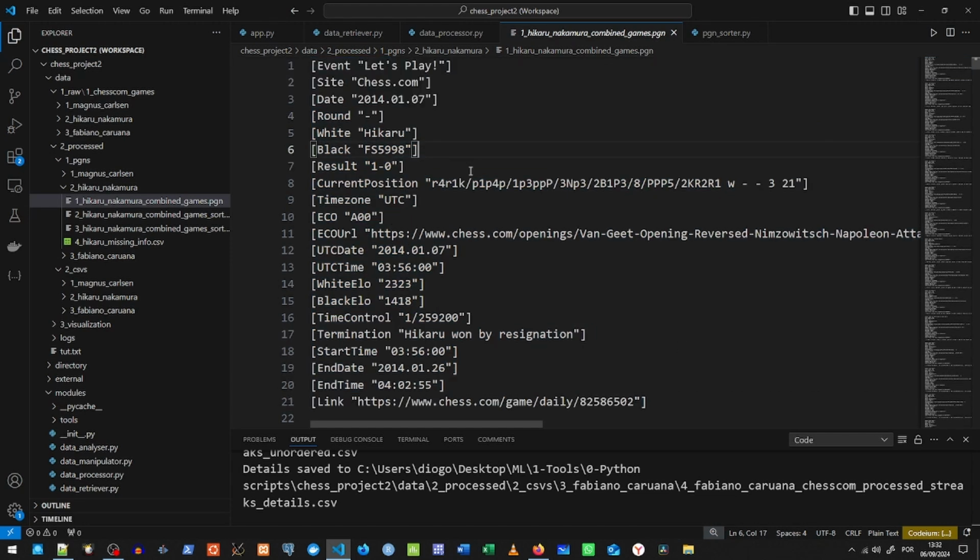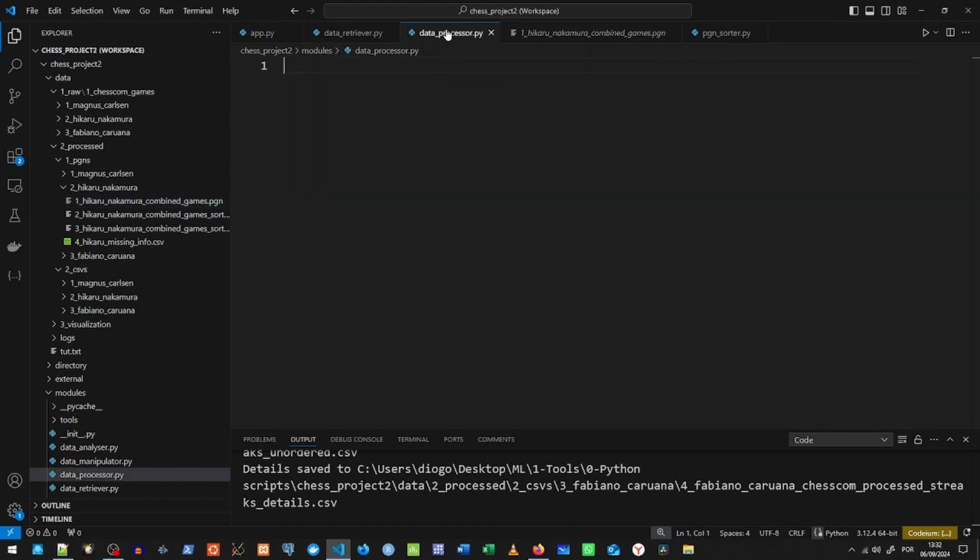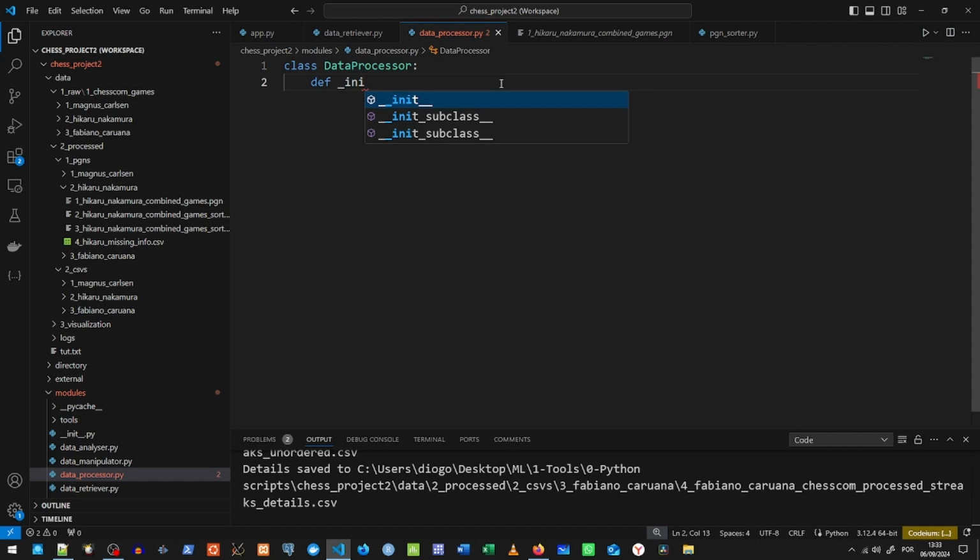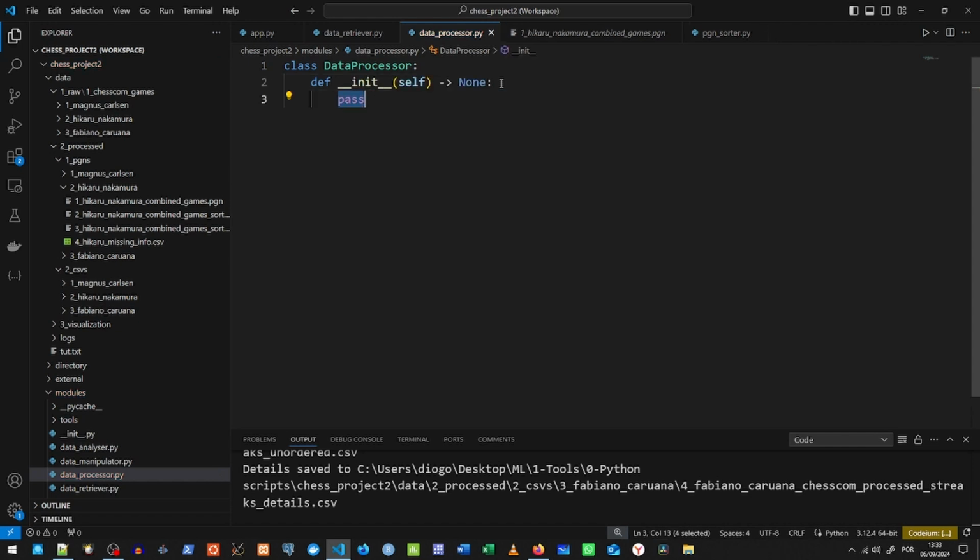Now from here we'll revisit this PGN in a bit because we'll need to understand a couple of logic statements that we're going to write. For now, the first thing to do, we need to define the class. So the class is class DataProcessor. And then we're going to define, same as always, the class constructor. And then here we're going to have self, then pgn_directories.